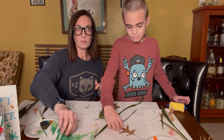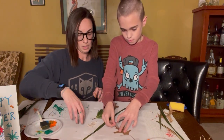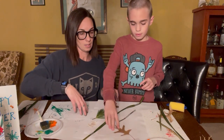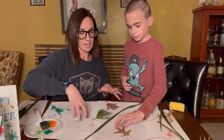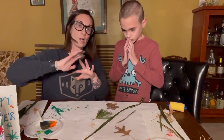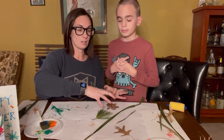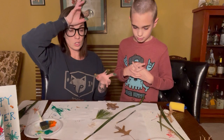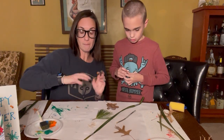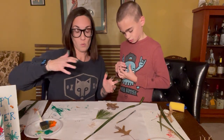While I was doing that, so that we don't have to be on here too long and you can get to the end of the project to see what it looks like, Henry here pre-designed where he wanted his things. Henry chose to do his a little different than mine, where I like to cross things over. He's making his a little more abstract, keeping them separate. He wants to see each thing. And that's okay. He's got stuff going off the paper, and stuff fully on the paper. That's the fun thing about art. It's really never wrong. It's just what you want it to be.